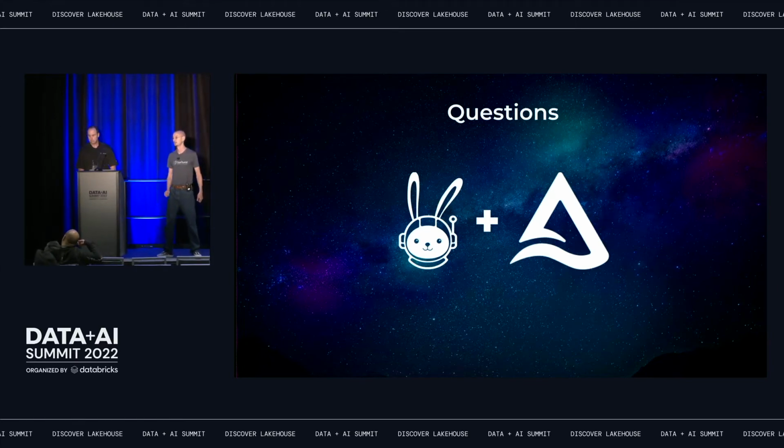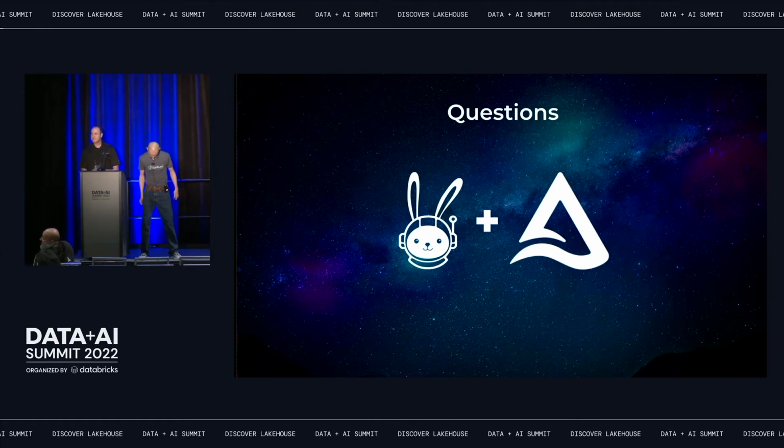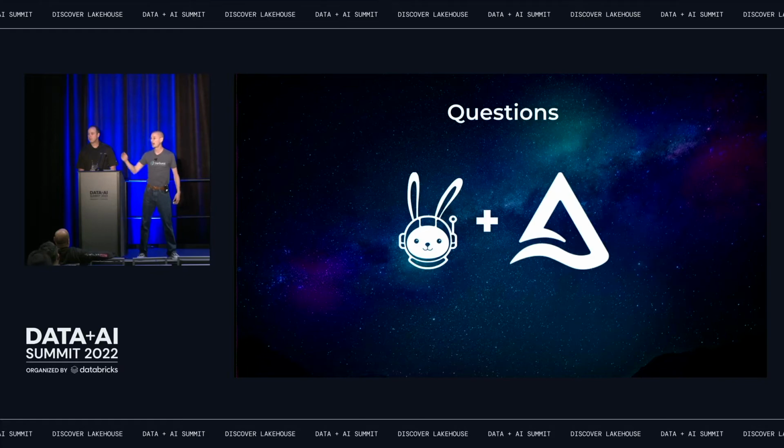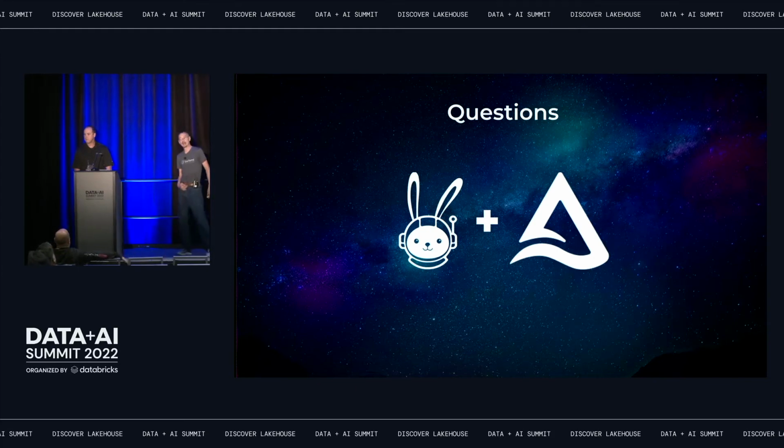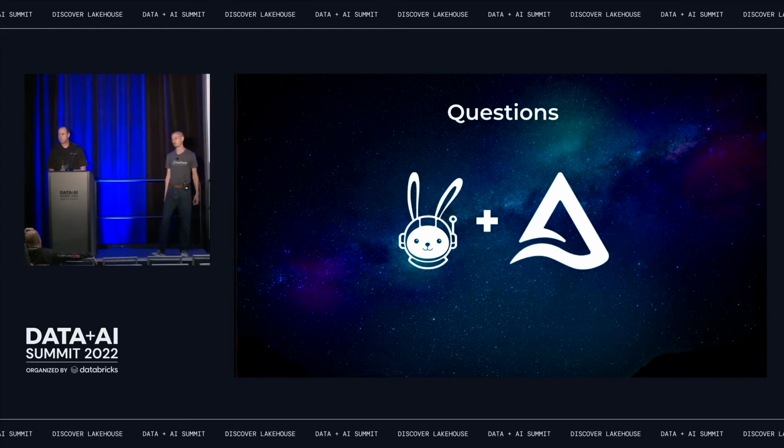Do you know the difference between running Trino, Hive, and S3 versus this setup? The read performance difference, Trino Hive on S3 versus Trino Delta on S3? Right now our Hive connector has a slight performance advantage just because it's older and we've had more time.